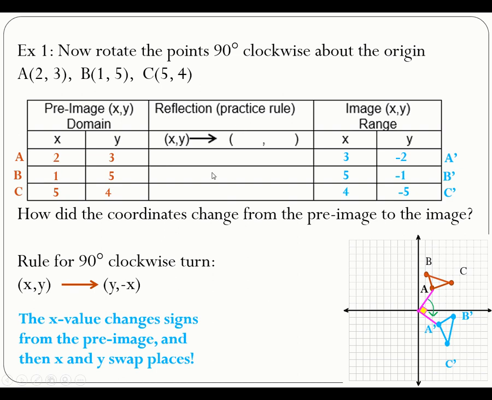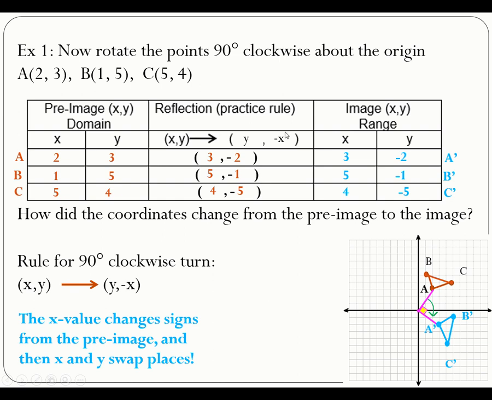So this spot is for if you want to practice the rule. What I did, I went ahead and put my negative signs in the new y spot, which is going to be my original x. Then I placed my x's in that spot, and my y's in the first slot. There are two ways you can think about this. You can either change the sign on x and then flip, or you can flip the points and just know that your new y's, or your original x's, will change signs. So you have to be careful. Don't overthink it. That would give you your new set of points.